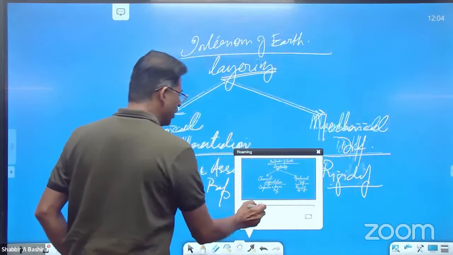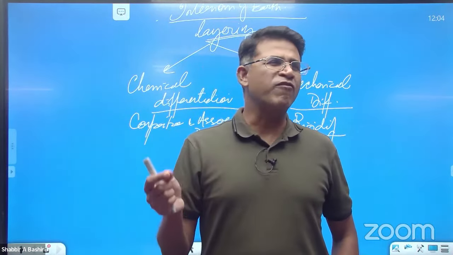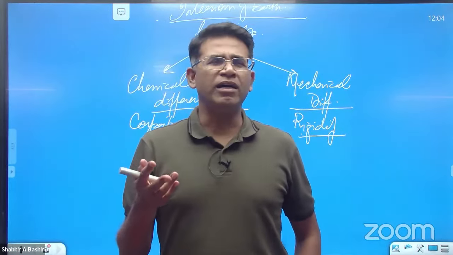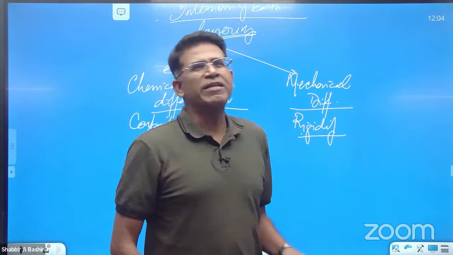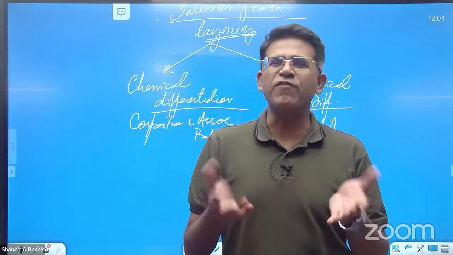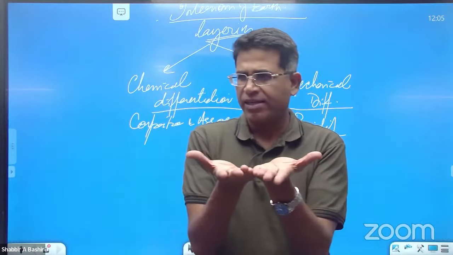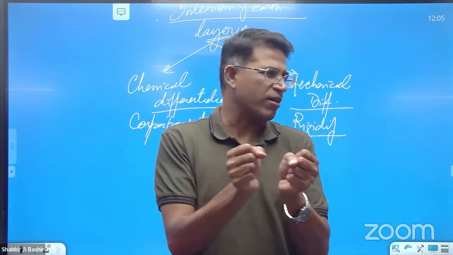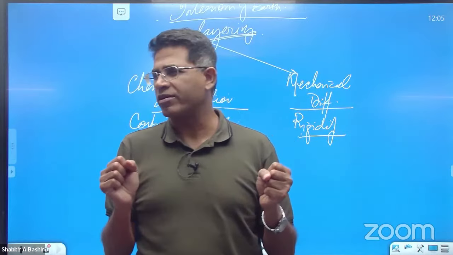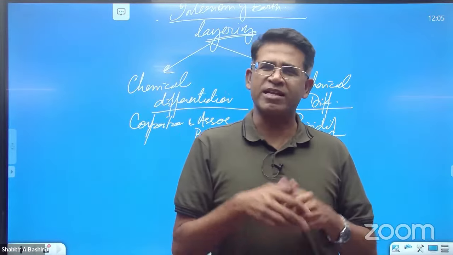So one of you asked me, how is rigidity different from density? Okay, at a very crude level, when I say rigid, it's basically about whether a body is capable of resisting deformation or not. Can you deform something? Yeah, it will break. Think of an iron slab. Can I deform it or not? Or think of a glass slab. Can I deform it or not? What I can't deform is more rigid. What I can deform is less rigid.